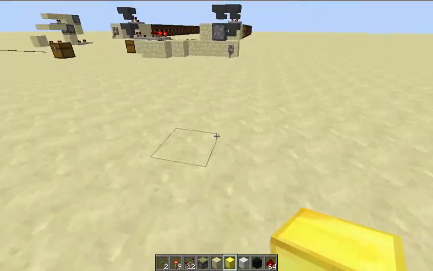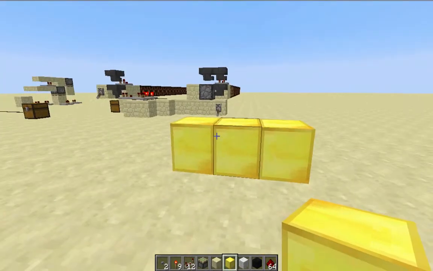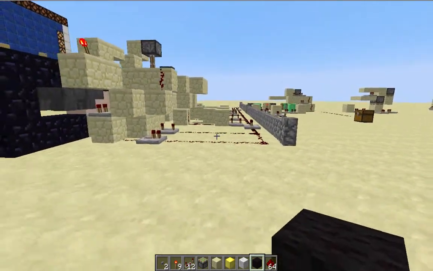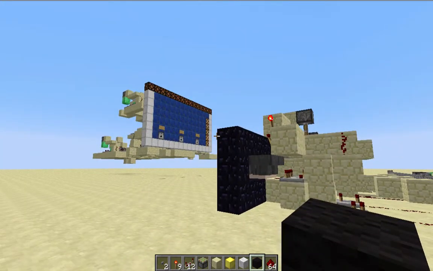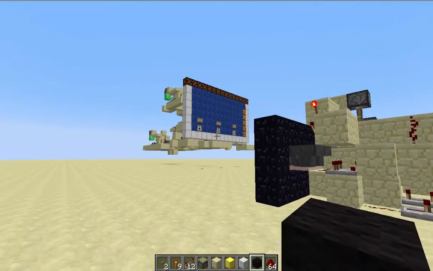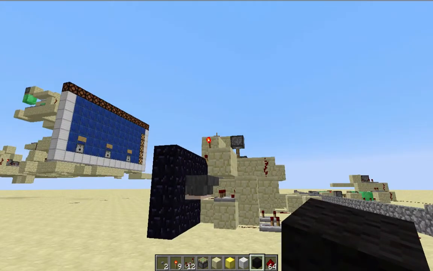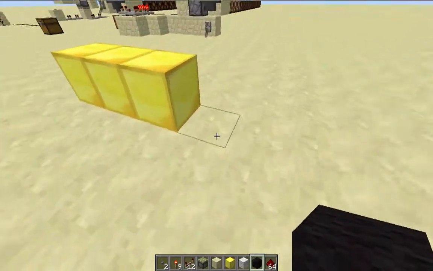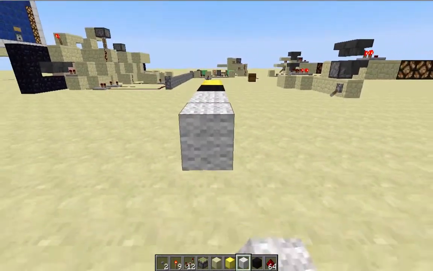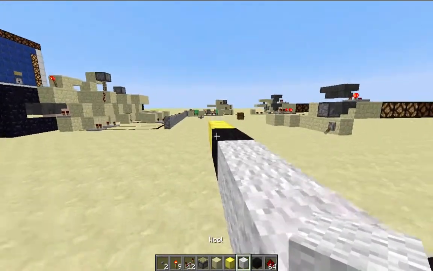But the way that this works is there is a brief header. So when you press a button, that sends out a header. The header is just an on pulse, but it kind of is like the address of what this set of pulses is going to message. So a 2-tick header would represent the lights on the right-hand side, a 3-tick header would represent the dispensers with water in them, and a 4-tick header represents the lights along the top. And then, after the header, there'll be a brief time with no pulse. And then there'll be on pulses and off pulses, and this will represent the actual information.